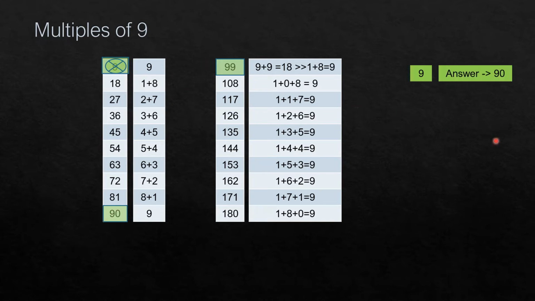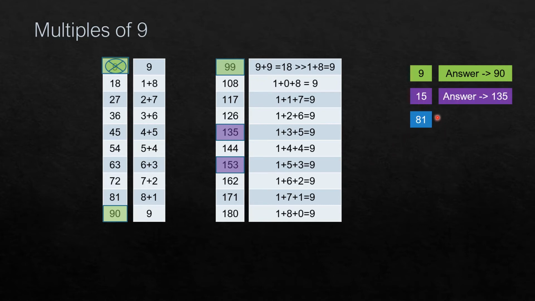Let's consider one more number which has two digits, 1 5. 1 plus 5 is 6, so you need to add the digit 3 so that it becomes a multiple of 9. If you observe here, you get these two as multiples of 9, and you get one more number which is 315. 315 is also a multiple of 9, but these two are also multiples of 9. Which is the smallest one? This one, 135. So you have to add the digit 3 in the center. That is the answer.